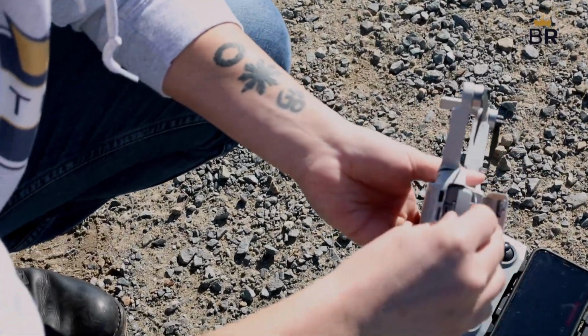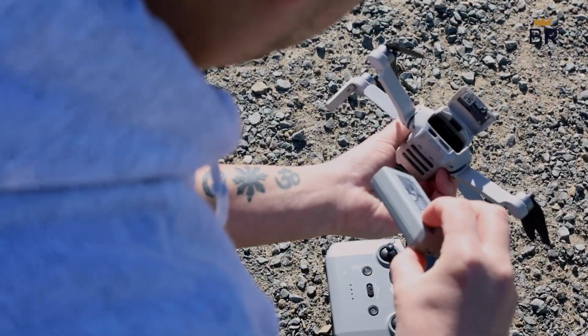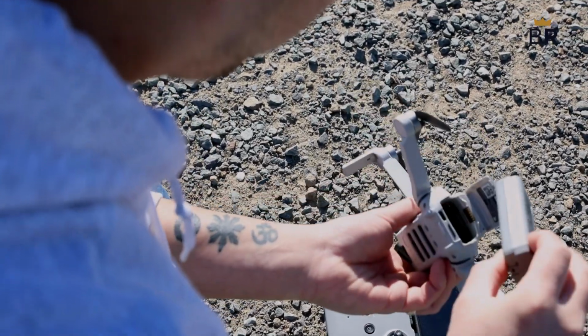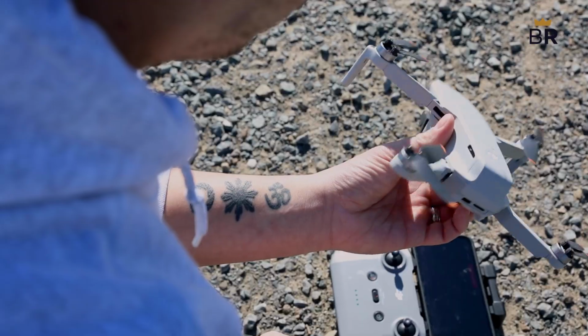And the last thing we recommend getting are extra batteries. They're well worth the investment if you don't want your flight time cut short, and they are made custom for the drone itself. On a full charge, the battery life is about 30 minutes, and our testers found it takes a few hours to reach a full charge.